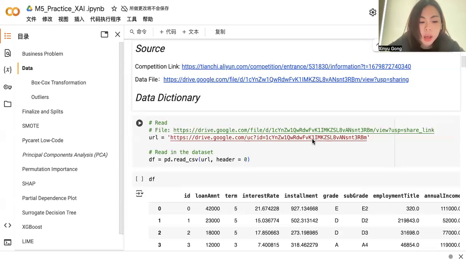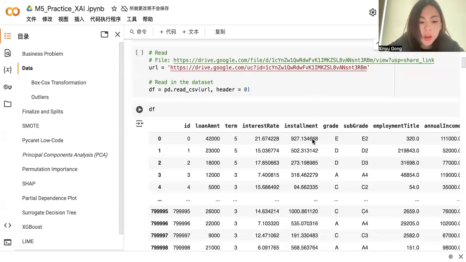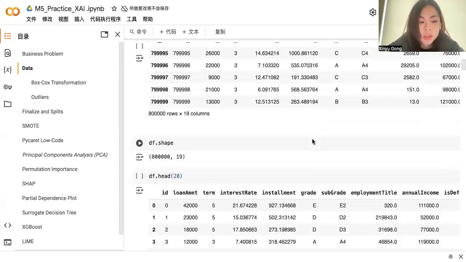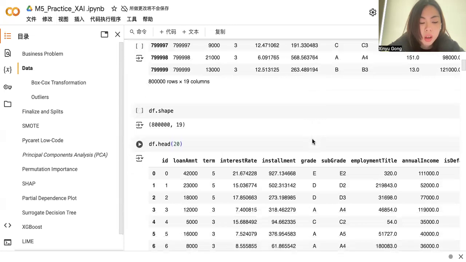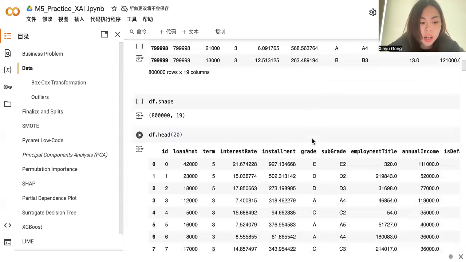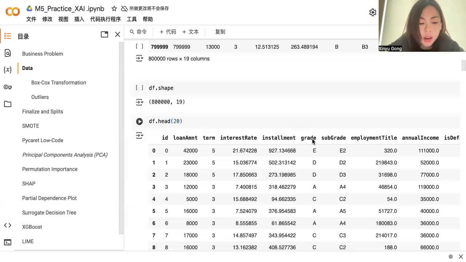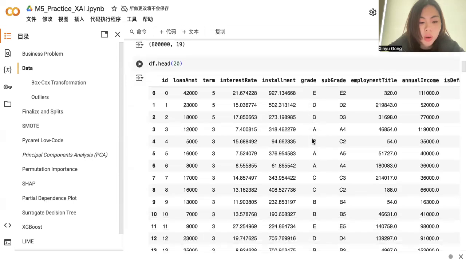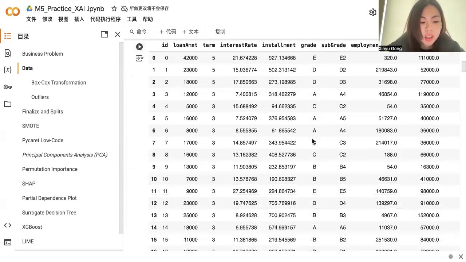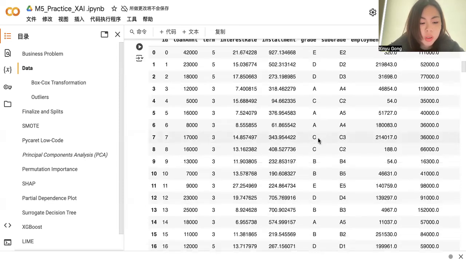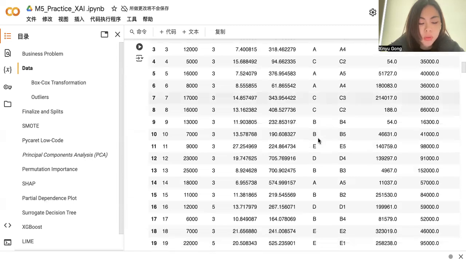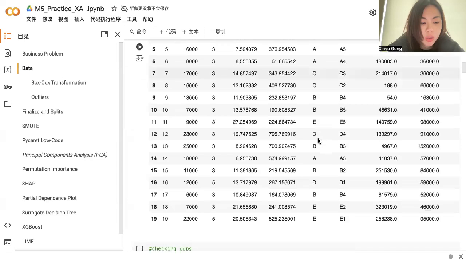So we start by exploring our loan default data set to understand its shape, the columns, and the data types. Our initial analysis involved checking for duplicates and missing values. For instance, we found some missing values in features like the title, the employment title, and the DTI. We addressed this by filling them with median or mode values, to ensure that our data was clean and ready for analysis. Next, we separate the numerical from the categorical features and apply label encoding to categorical variables like grade and the earliest credit line.